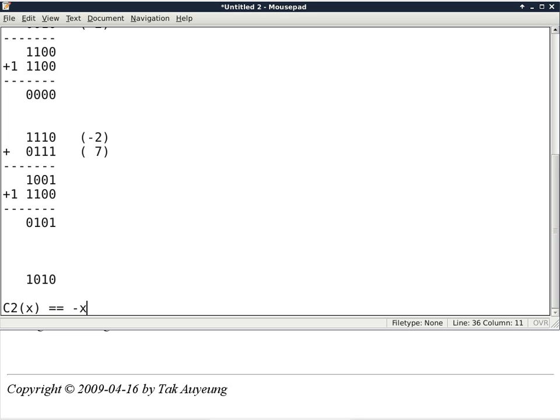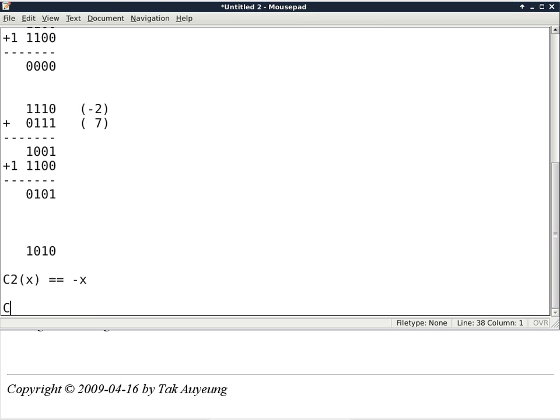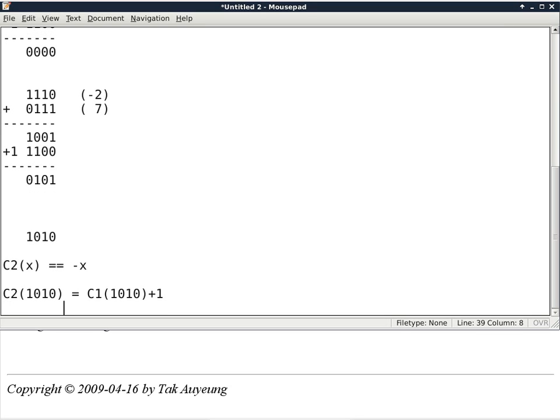Is that okay? All right, so if that is okay, then we can apply 2's complement to this particular bit pattern, 1010. It breaks down to 1's complement of the same bit pattern plus 1. 1's complement is bitwise not, so we're just flipping the bits, 0 to 1, 1 to 0.